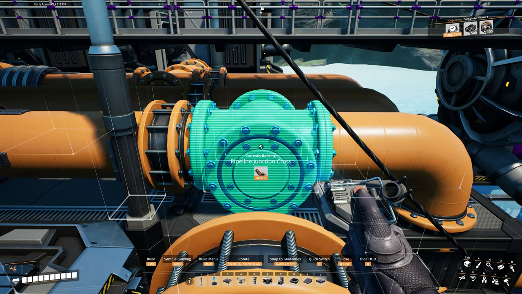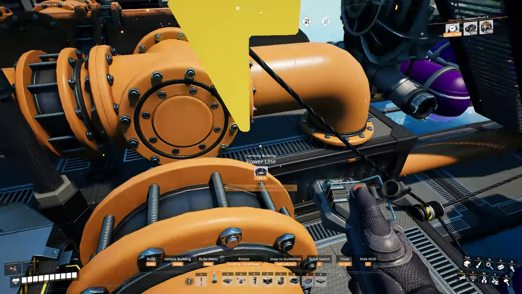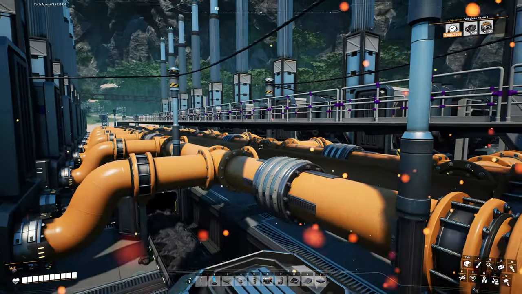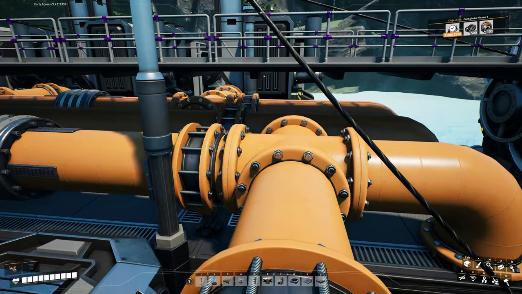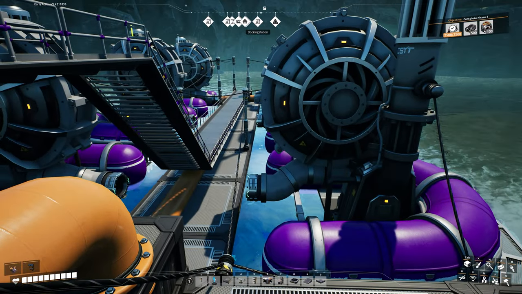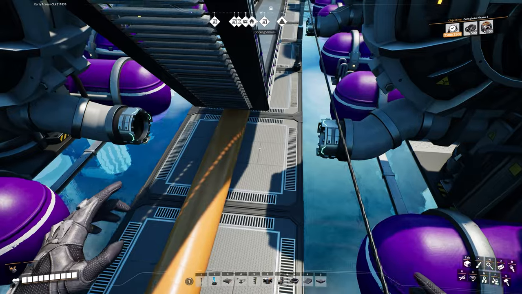All right, on my last connection now. So just lining that up, grabbing the pipe, sticking the pipe into the slot. There we go. All right, that is all of our coal generators connected to water and connected to coal. Now we also had to connect the pipes down here because I don't have these actually connected to the water extractors just yet. So let's jump down here.